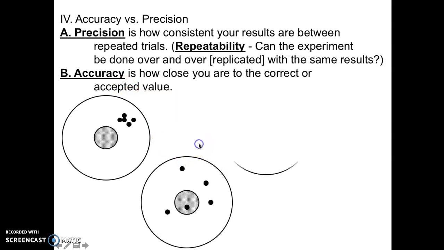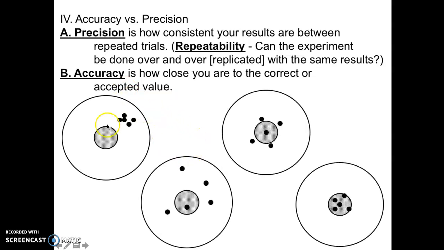Now, if we liken this to target shooting, this is a target. We've got a bullseye in each one of these. Okay, this one, do we have very good precision? Are the shots close to each other? Yes, they're all a real tight pattern. In fact, this has the best precision probably of any of these. That one's pretty good, but this one's actually, I think, maybe a little bit closer.